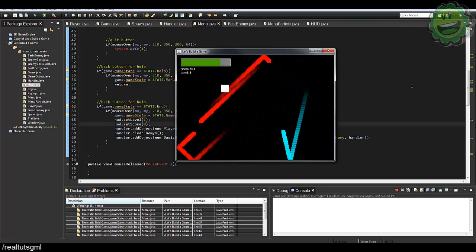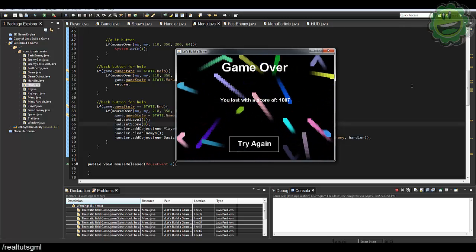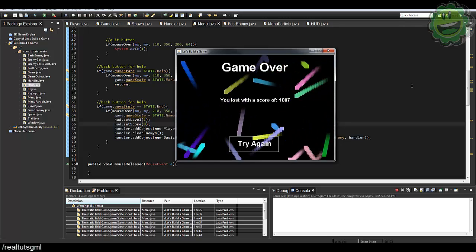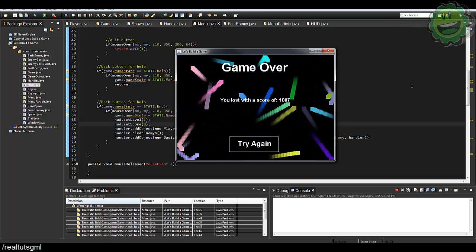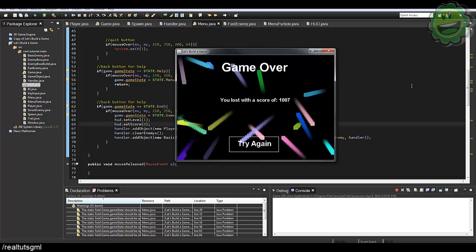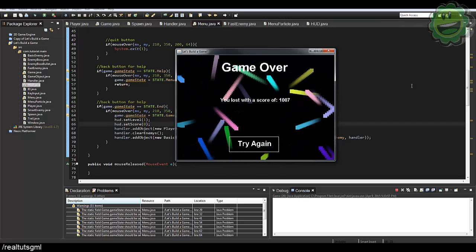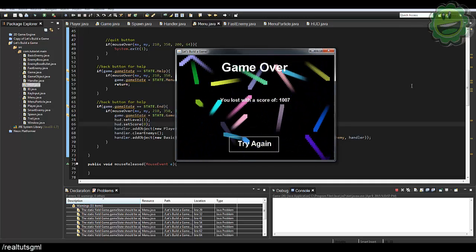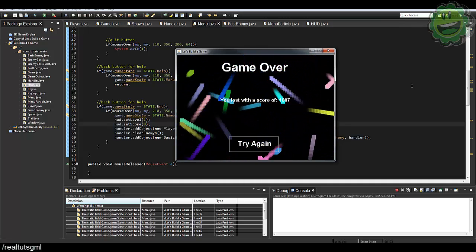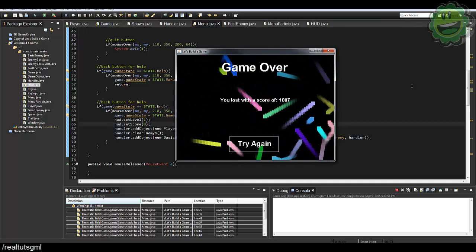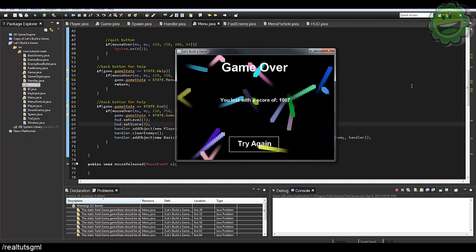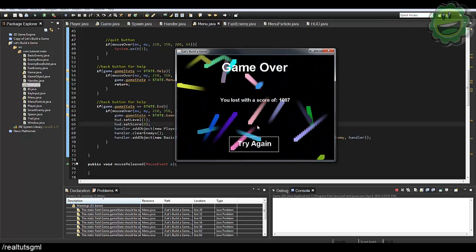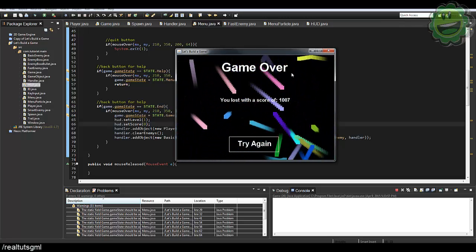So if you have any questions, I know I went a little bit fast. Next tutorial, I'm thinking about going over saving some data, like you can save a top high score, and we will encrypt the file so nobody can really mess with it. We can maybe go into a store system or something along those lines. But right now we have a game going. It's very simple, and it works, and it's a fun game.